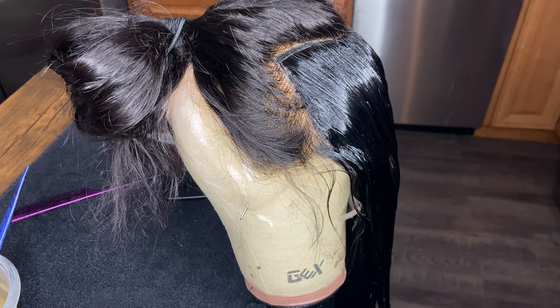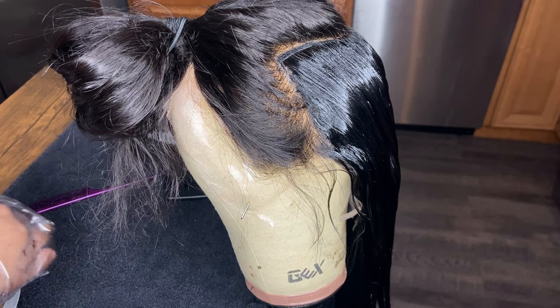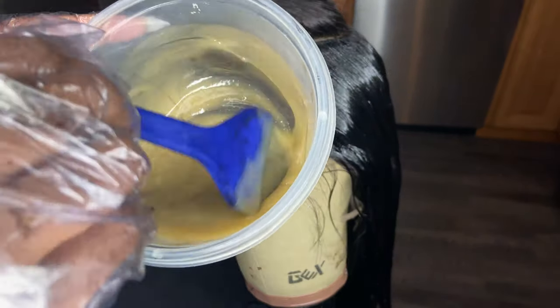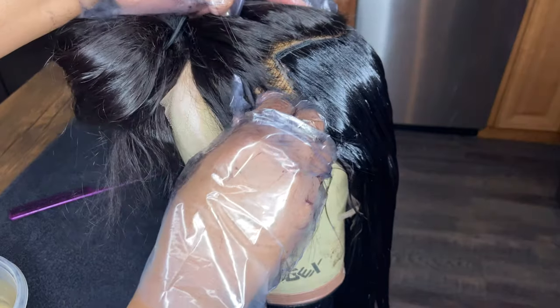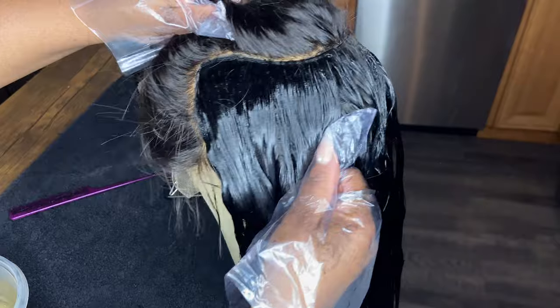So now I'm gonna show you how I dye the frontal part. I already dumped all of the color on the back of the hair. No rhyme or rhythm, just saturate the hair. And then I'm mixing up a second bottle. It took me a total of two bottles to do this. You don't need two bottles, but I just like to make sure I have enough. So I always buy extra everything.